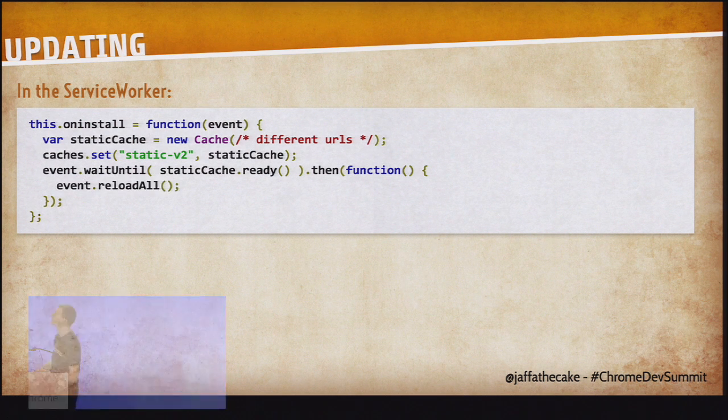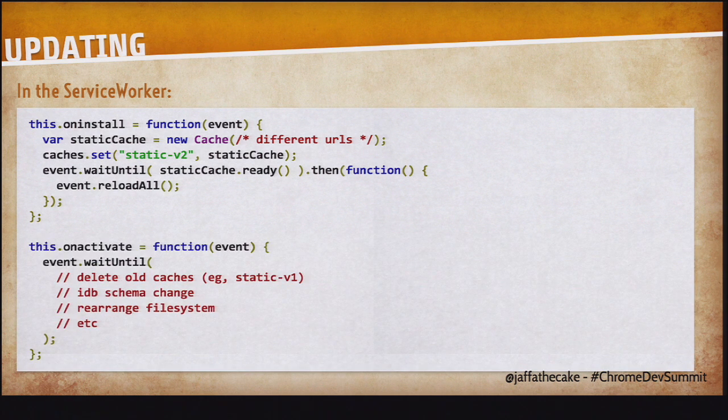Another method can smooth this transition, reload all. It's going to tell all the pages that are currently active to unload. And when they're all unloaded, the new worker will step in and those pages will reload. But each page gets the opportunity to cancel this. So if in one of the pages the user's halfway through writing a comment or an email, it can go, nope, I'm not ready. I'm going to cancel this, and I'm going to let you know when I'm done, and we can continue upgrading.